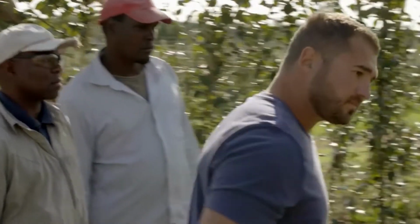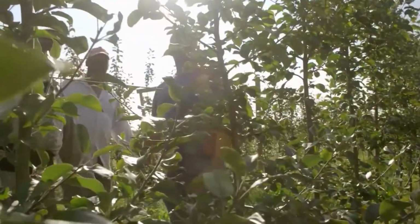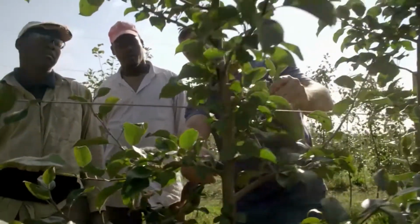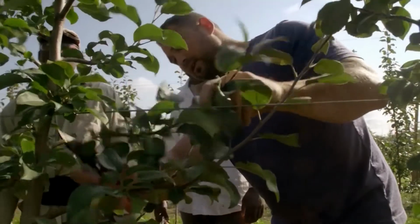Different plantings have different styles of pruning. The one we'll be working on is the tree every 2 feet with a row width of 10 feet. So this is our new 10x2 Honeycrisp. We want to make sure there's light in here, right? So see how we have 2 limbs coming out here? That one's going to shade the next one. So what are we going to do with this one? Got this one. Perfect. Gone.